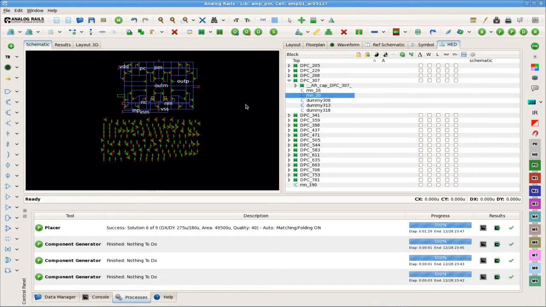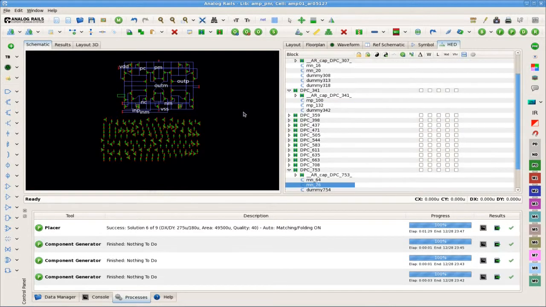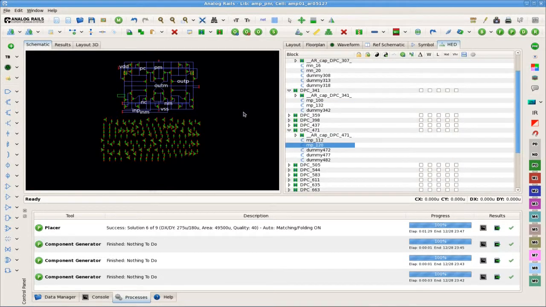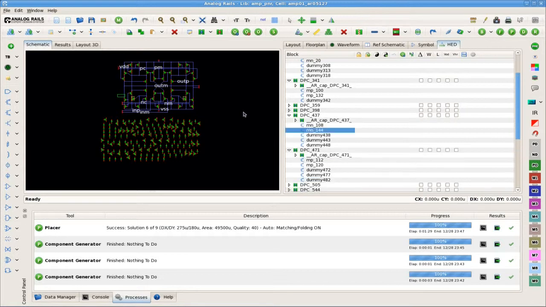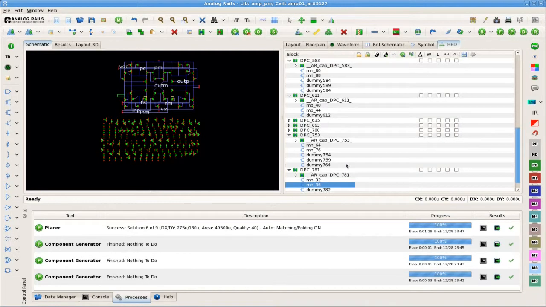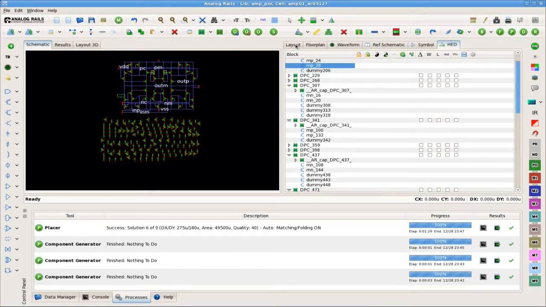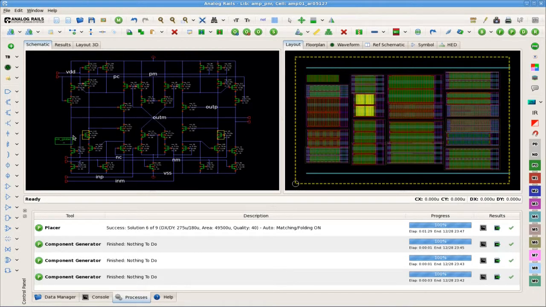And what this does is it will highlight all of the matched pairs in the schematic, and as you can see in the hierarchical editor, it's showing us the devices that are selected and cross-probing them. If I switch over to the layout, you can see the same thing is happening here. The devices are being cross-probed. I'll zoom in on the schematic here so we can see more detail.